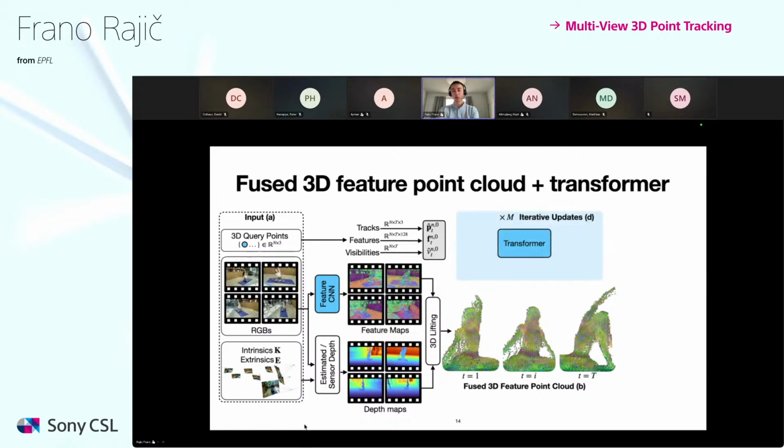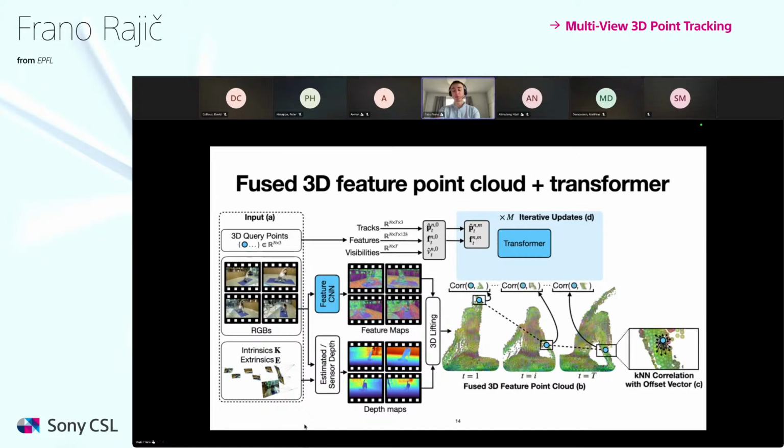And then the main part will happen in the transformer. So we're preparing now the inputs. First, we start with an initial trajectory prediction. In the beginning, we just repeat the initial location of the point, and then we'll refine it until we get the final trajectory. And to get the information necessary for tracking, we'll find the nearest neighbors around the current predictions of the point locations in 3D. So k nearest neighbors, where k is 16, and at different scales.